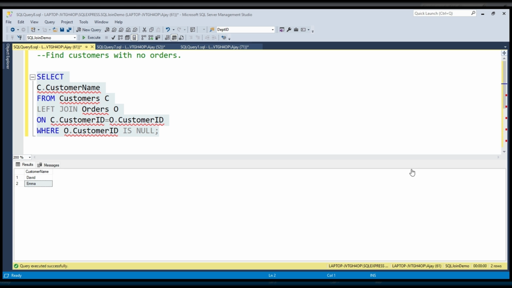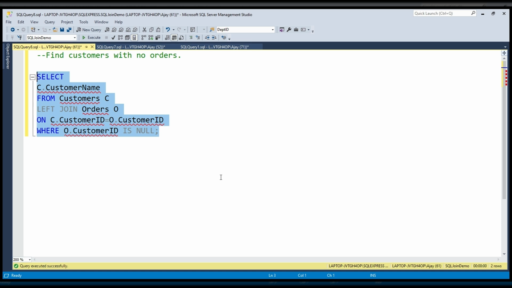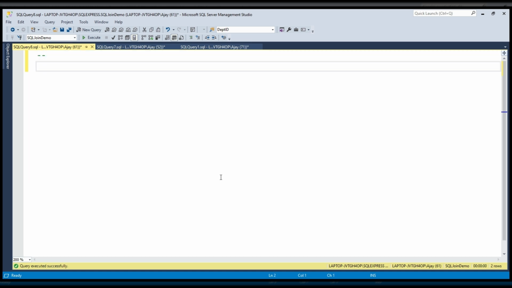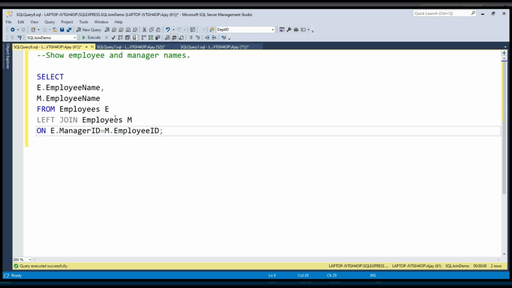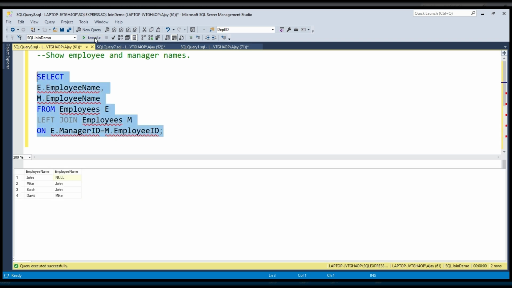Next thing is show employees and manager names. For that we use a self join. Okay, so this is the syntax for that, and based on that we show the employee and manager names.